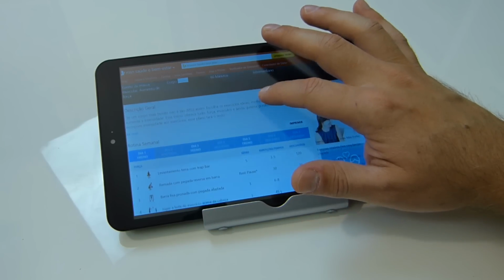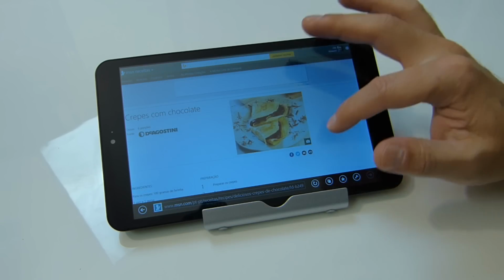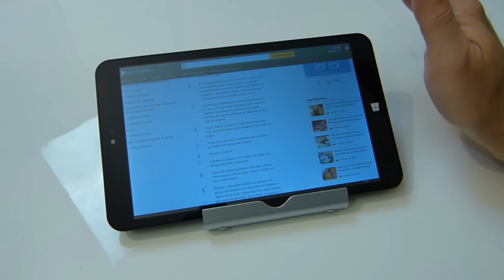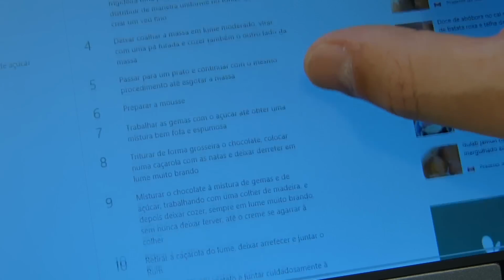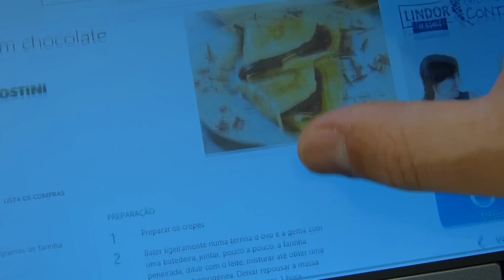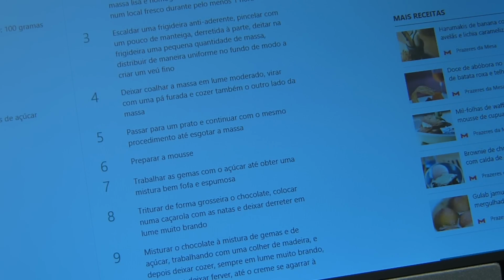In terms of internet browsing, which is something that we tend to do a lot on this type of device, my experience was a real pleasure. And as you can see on screen, even the text and also the images are very sharp on the screen. And one note to mention here once again is that the camera does not capture the full quality that I see with my own eyes.